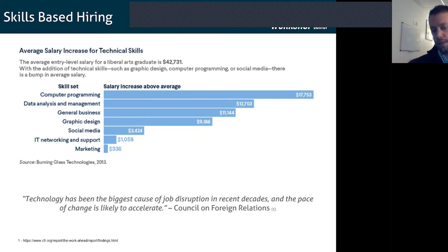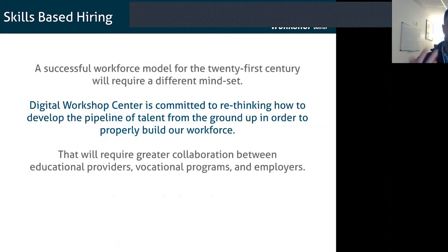Countless studies show that having additional technical skills on your resume will increase your overall compensation and make you more attractive to employers. In today's world, tech skills permeate into every single career field. To be competitive and be considered seriously for a position, especially with the COVID situation, technology is a huge part of the skills that people want. Our job as a school is to rethink how we can deliver that, and we work with many education providers, programs, and employers to make the hiring process work for our students.